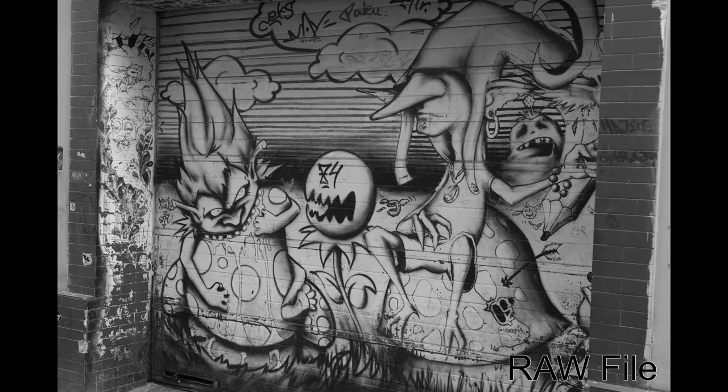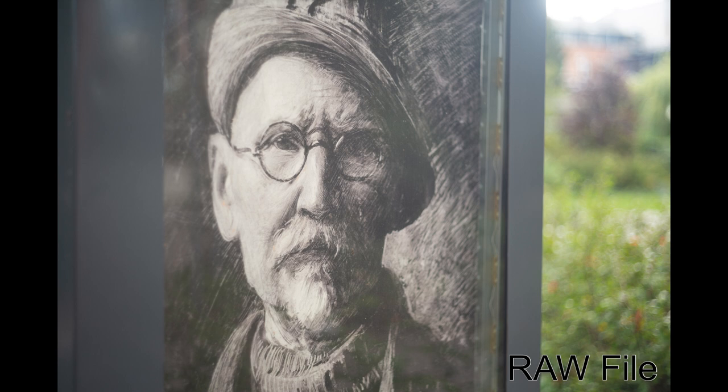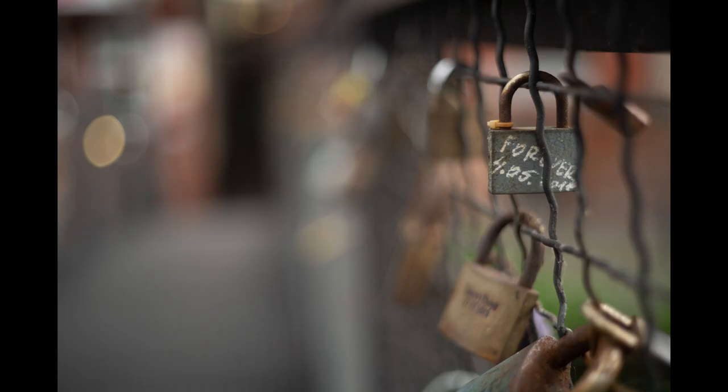For lens flare, if you point the lens at the sun you will get flare, but in most cases you just get lower contrast. Here are a few examples of me walking around photographing things that caught my eye — these were shot at probably f/2 or f/2.8. For bokeh, you can see it is more circular in the centre and at the edges you get more cat-eye bokeh. It's a very pretty lens if you like bokeh shots.